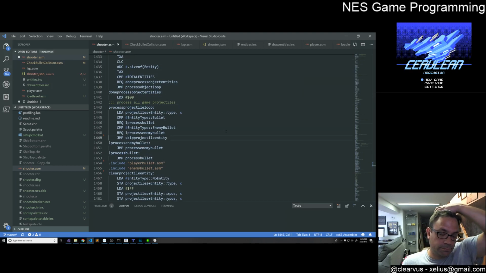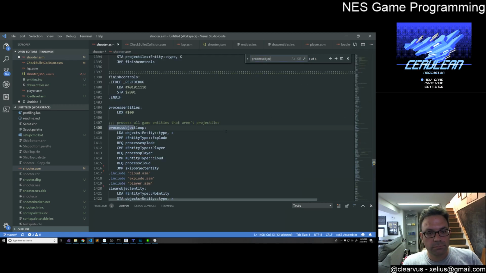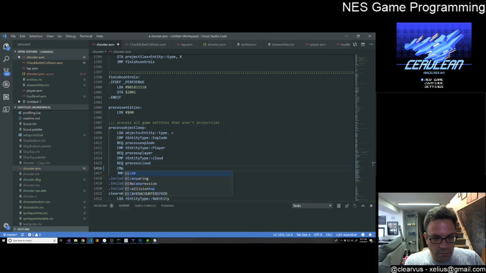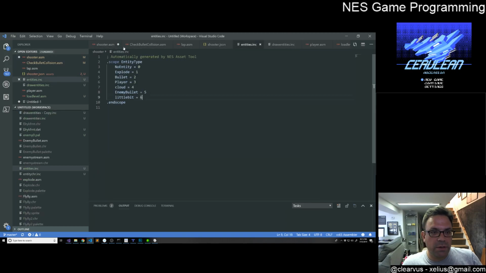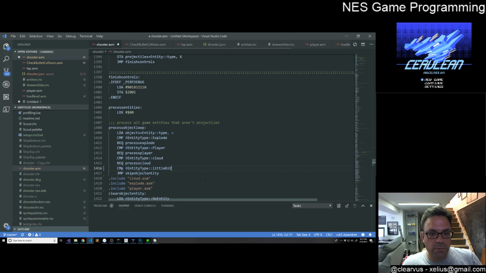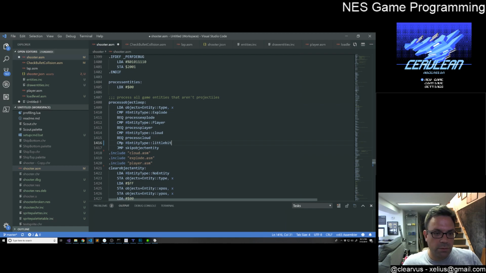Now we need to handle the new entity. So compare entity type to little bit, and if you go to entities, you'll see little bit got defined. That's cool, that's what it's supposed to do.